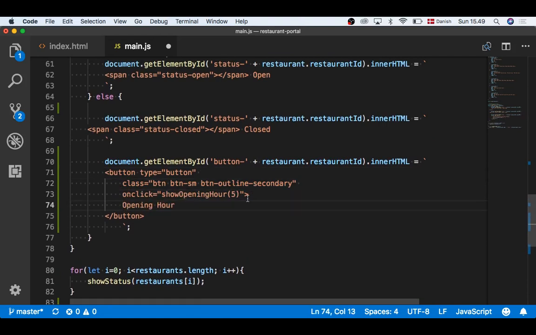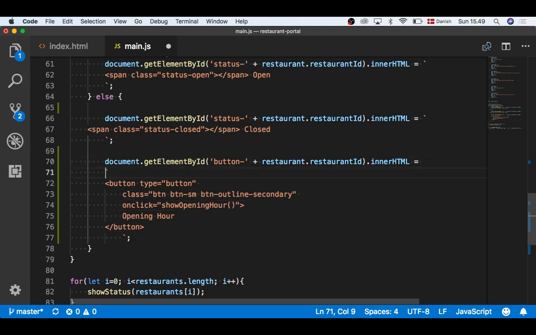Look at this button: we are always sending the fifth one. So how can I replace this with the number: one, two, three, four? Yes, the ID. How do I make it? Replace. Yes. So now, see, this is a template. Are you familiar with this? This backtick sign is called a template literal. You can write the HTML code in JavaScript with this, the small backtick.